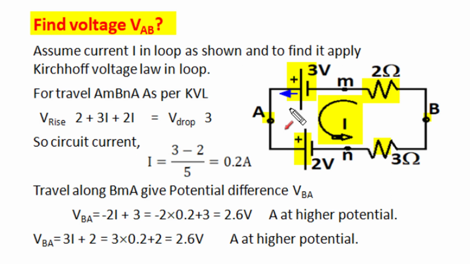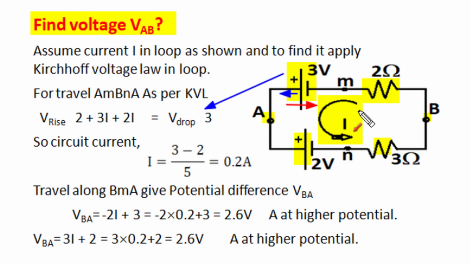And in our travel of A, M, B and A, as per Kirchhoff's law, the total voltage rise is equal to total voltage drop. And when we cross 3 volt source, we are moving from high potential to low potential. So it's a voltage drop, and for a source voltage, irrespective of current in it, the rise and drop of voltage is equal to source EMF magnitude. So voltage across this source is 3 volt drop.